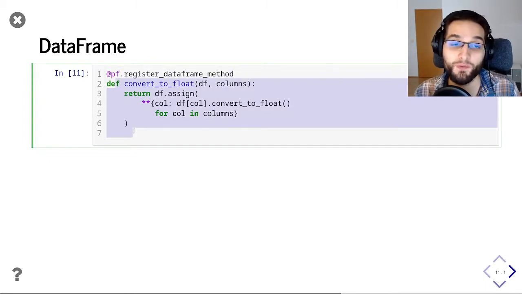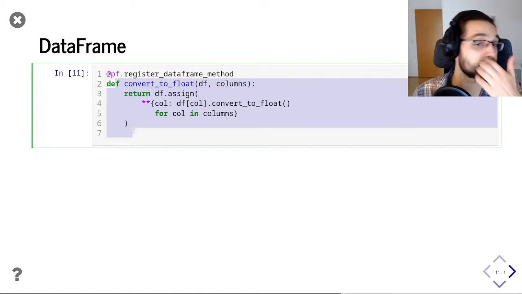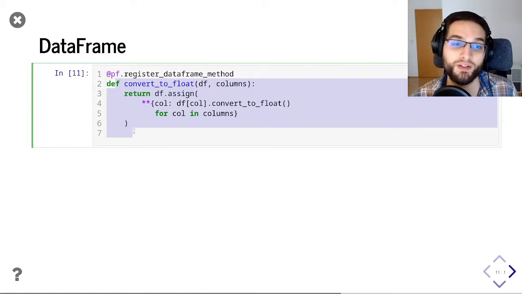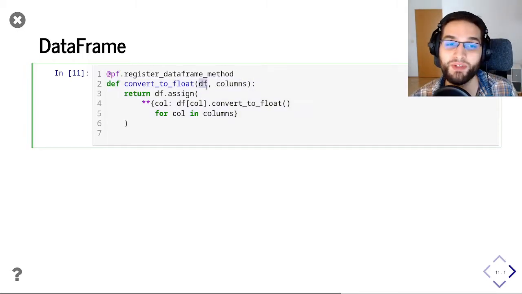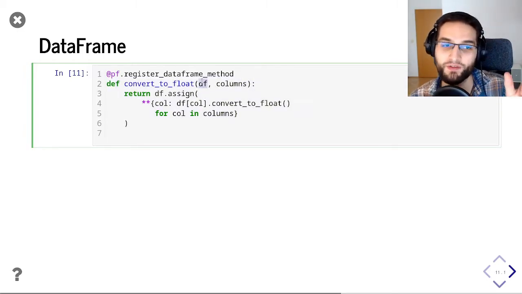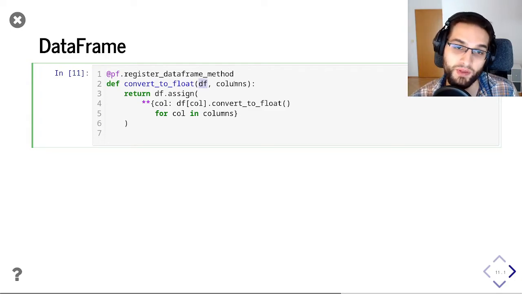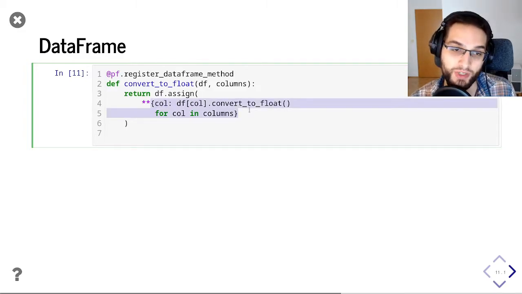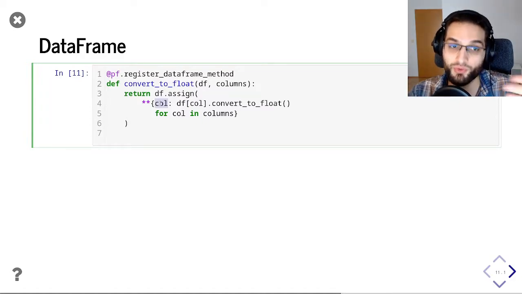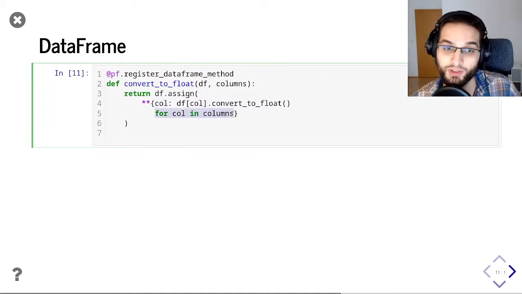The function itself we are adding as a method to the pandas data frame object is not so important right now. Still, I want to go through it very quickly so you understand what it's doing if you want to. So I'm taking in a data frame, which later will be the data frame before the dot when we are applying this method. Then you're giving the function columns as a list. Now we are returning the data frame, but we assign to it new columns. These new columns are created by this dictionary comprehension. Basically, these are the column names, which we've put into columns because we say here for col in columns.